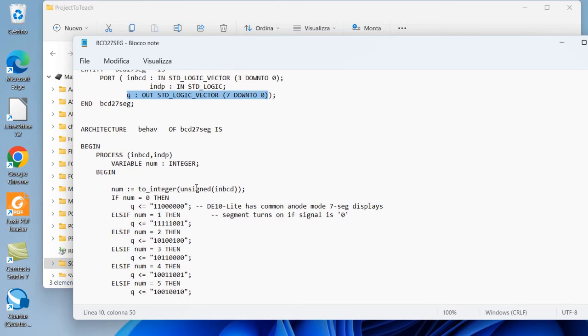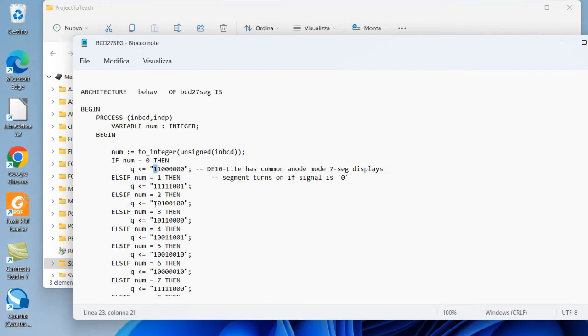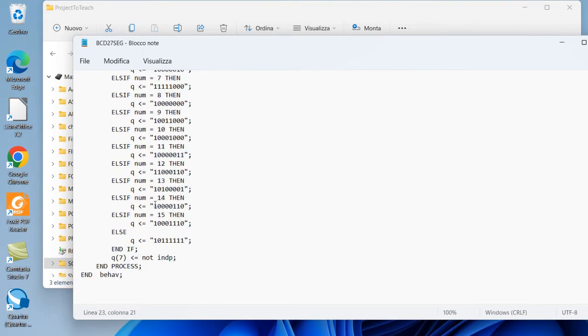Okay, we have to remember that the board, D10 Lite, has common anode 7-segment displays. So to turn on a segment, the Q bit should be 0. For instance, this turns on the segment A, this turns on the segment B, this turns on the segment C. The only segments that are not turned on are G and the decimal point. If you notice, the decimal point is never turned on. It's turned on at the end, only if the decimal point input is 1. If the input switch is 1, NOT 1 is 0, and this turns on the decimal point.